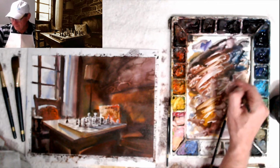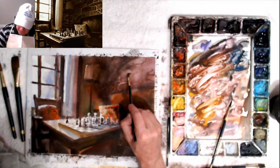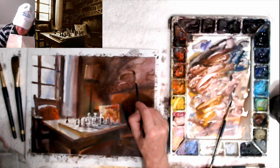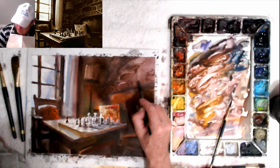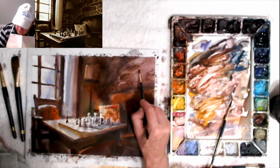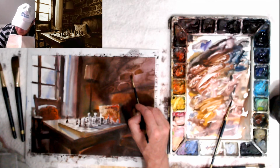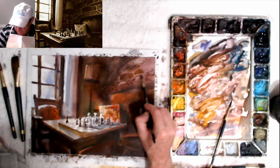That's one thing. You do have to wait for things to dry sometimes. So I'm just going to make these a little bit darker and negative paint my lines in there. I'm painting in the grout lines by painting a darker brick or a darker stone.